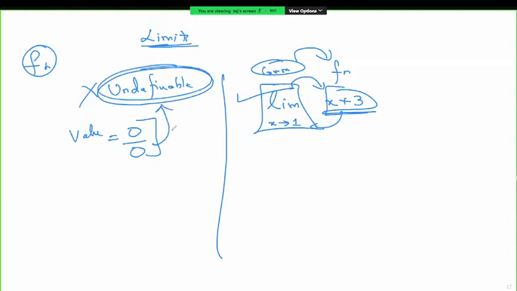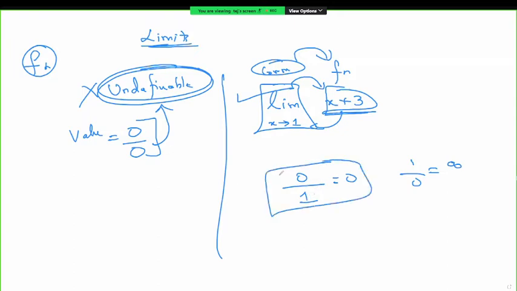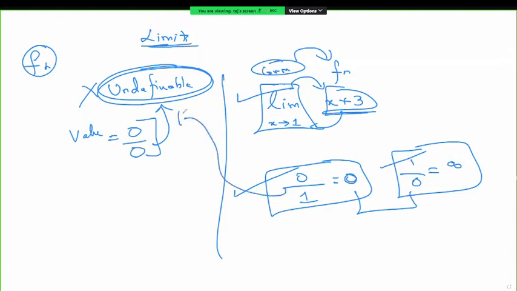Getting it? Because there are two logics. We learned the first logic: what is the answer for 0 divided by a number? 0. What is the answer for a number divided by 0? Infinite. So if 0 is there in the numerator and there's some random number in the denominator, the answer is 0. We know this from 3rd standard math. But if the 0 is there in the denominator, the answer will be infinity. Now, when you combine both of them, how can something which is 0 be infinity? Not possible. Therefore, we call that condition undefinable.